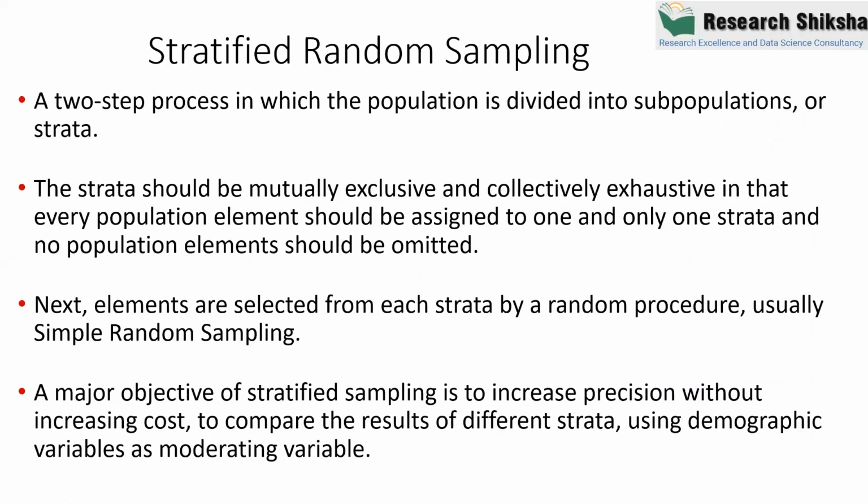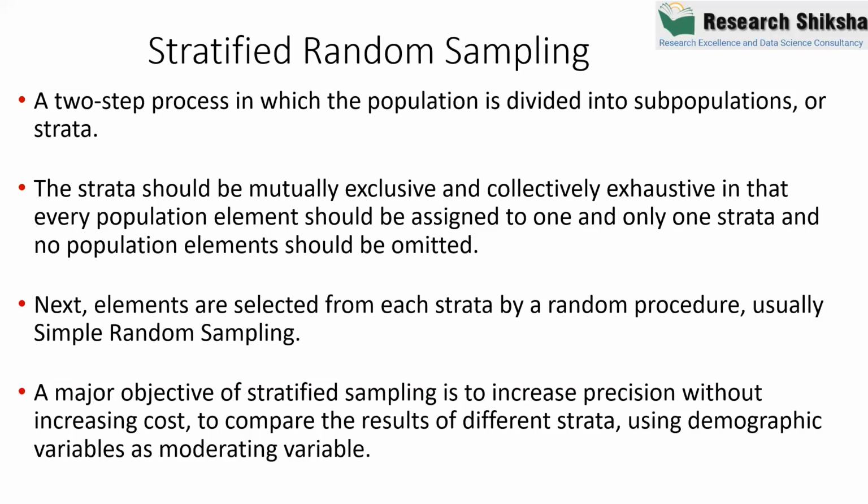After systematic random sampling, we have stratified random sampling, which is quite popular. You know that. Stratified random sampling is a method where we divide the population into different strata. Strata means homogeneous subsets, homogeneous subgroups. Like we can say that teenagers belong to one group, young people belong to one group, right? Businessmen are one group. So when we divide the population into different homogeneous groups, this is called stratified random sampling.